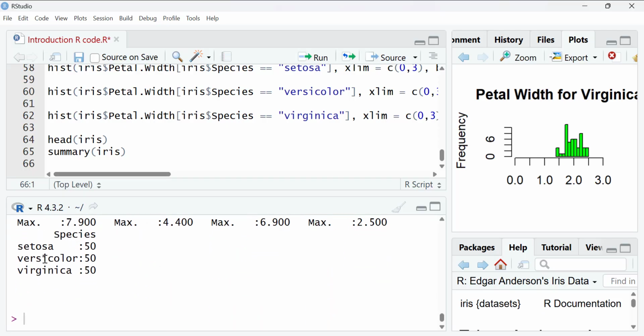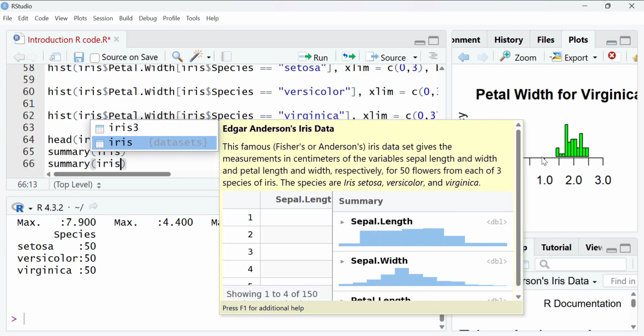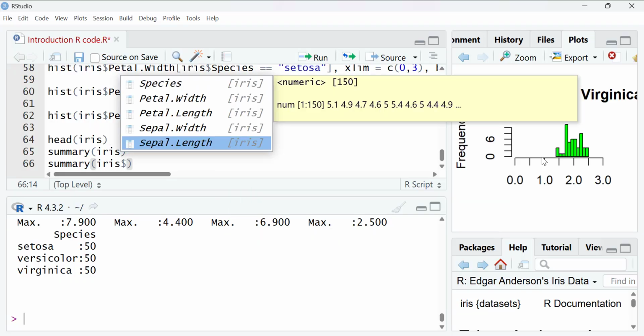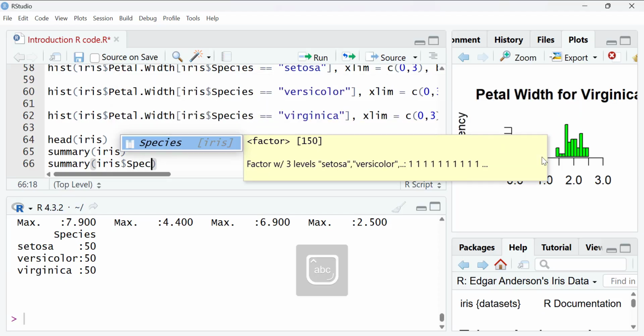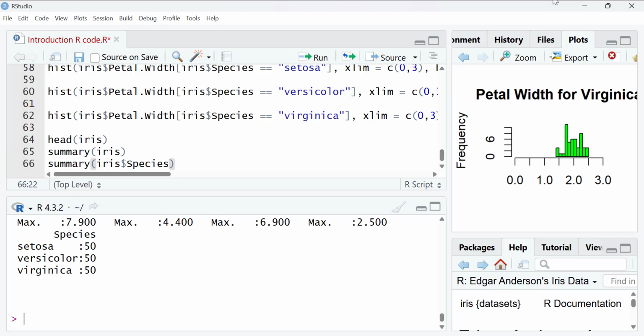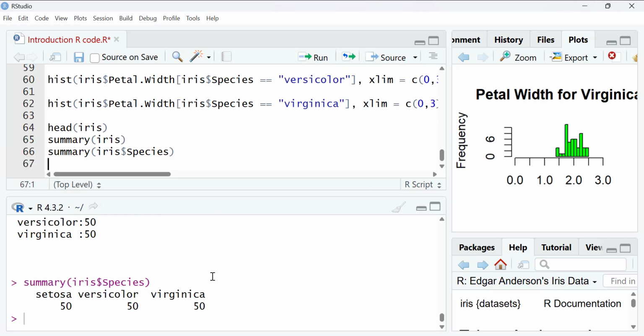And for species, there are 3 different species, each one has 50. And you can look at each individual summary statistics. Let's say we want to do species. We see the breakdown of 3 different species, total versus color.